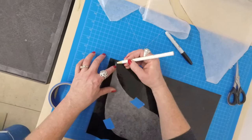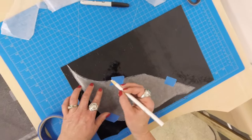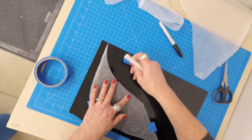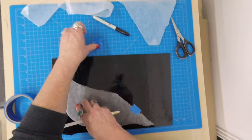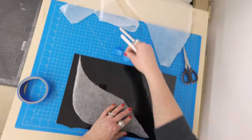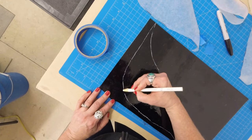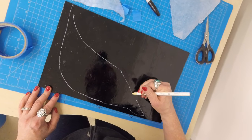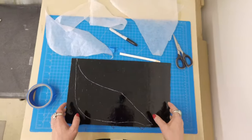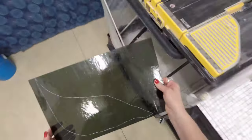Okay, so I'm going to hold this down. Take my tape off. Make the lines. And now I have the shape on my glass. So take this over to my cutting area.